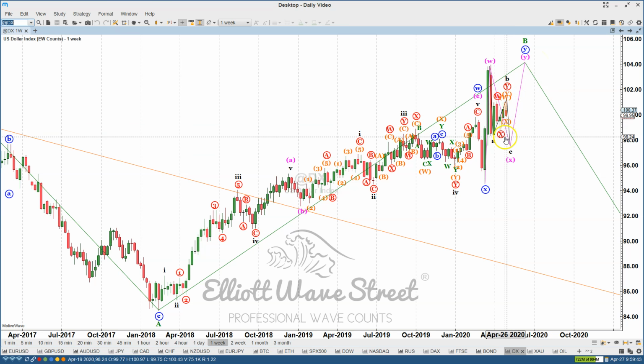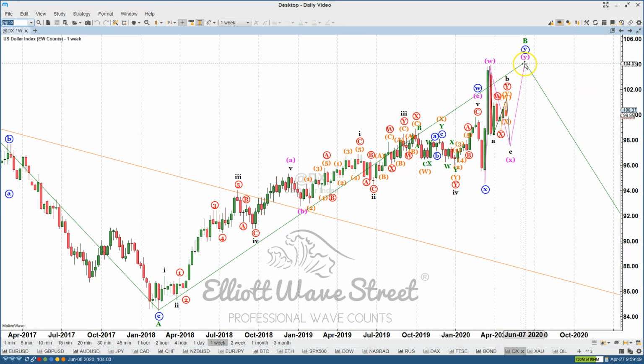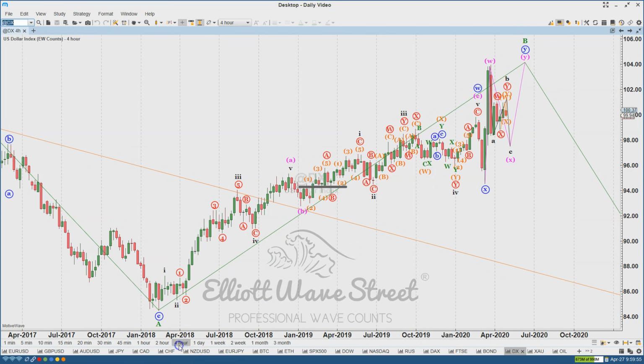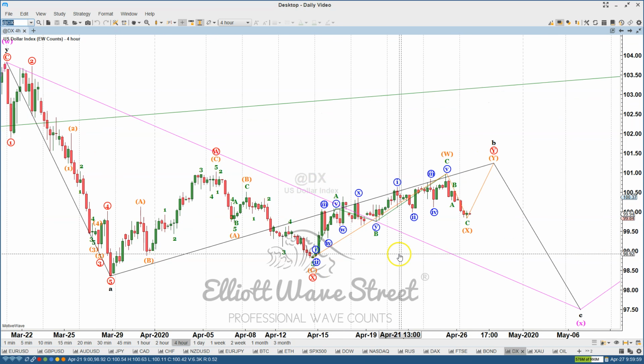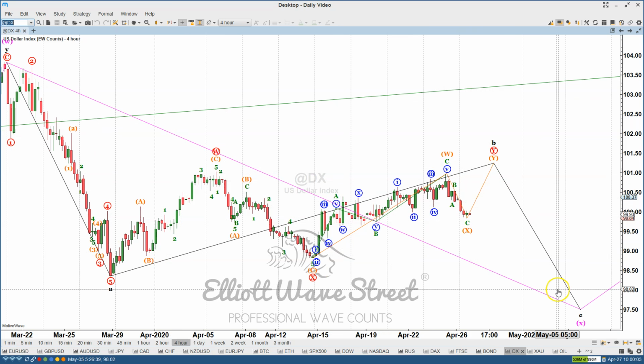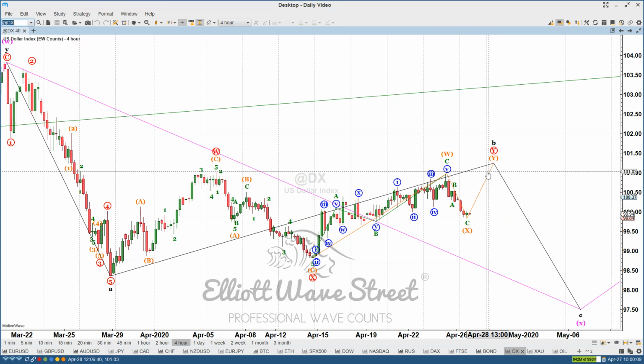We're going to have first of all a leg down, and then we're going to have a move up, and that will be it. That's where the price of the dollar will start easing down. If we go to lower time frames now to check the internals, it seems that we need to have, first of all, before this drop over here, another move up back to the 101 area this week, maybe higher.